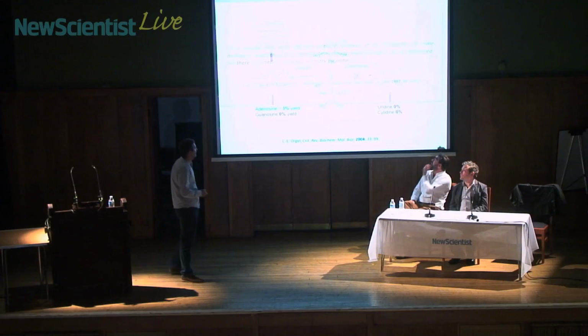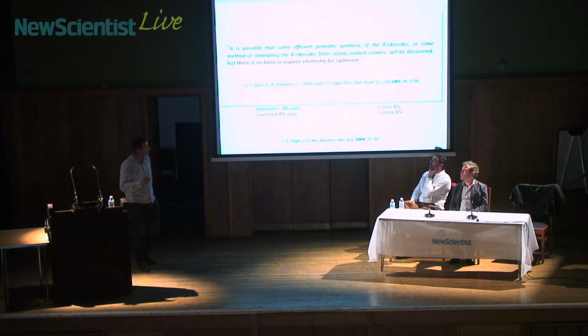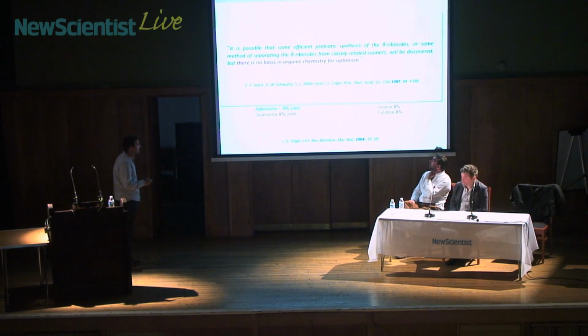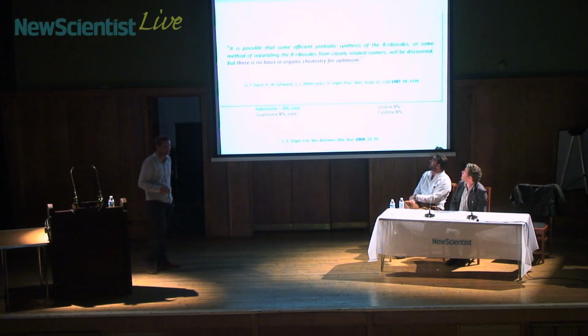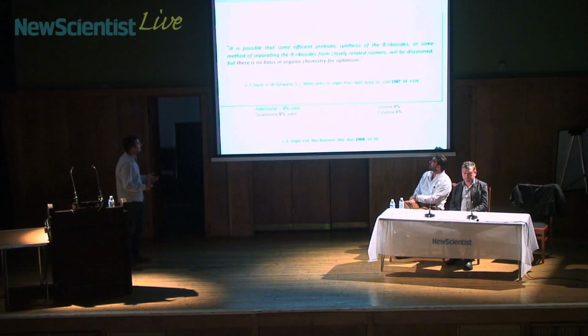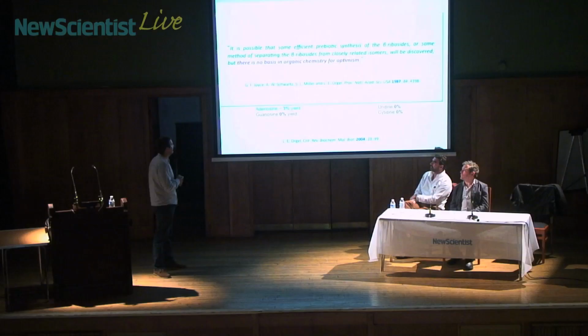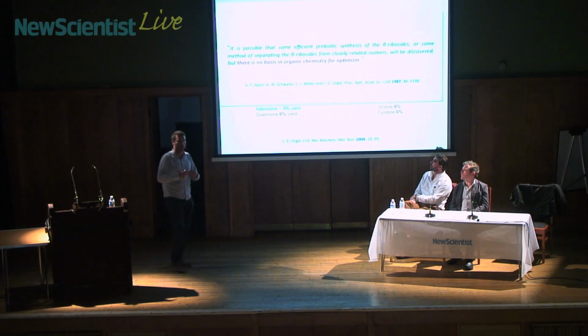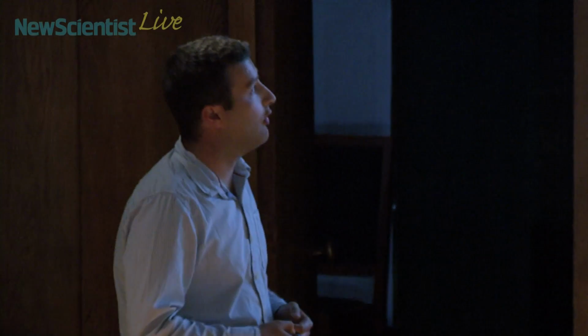And this was seen by eminent scientists in the field. And here's Leslie Orgel, who was mentioned by Nick slightly earlier, and Stanley Miller of Miller-Urey fame, that this just meant it was too complex. RNA couldn't be made this way. It was a step too far for abiotic, non-biological chemistry. And they went as far as to say there was no basis that this could be achieved in organic chemistry.